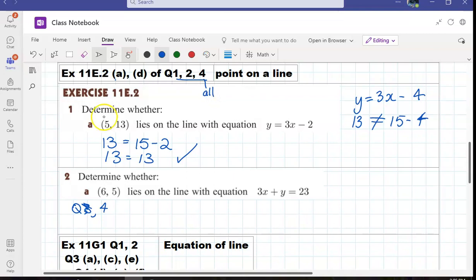So basically, what we're saying, this is X, this is Y. Find out if it lies on the line. Well, we sub. Y, we pop in the 13. X, we're saying, is 15 take 2. Does it equal? Yes, it does. So it lies on the line. If we take another equation, 3x take 4, if we sub into that, y is still 13, your x is 5, so 3 5s are 15, take 4. Now 15 take 4 doesn't equal 13, so this (5, 13) does not lie on this line. Okay, it's that simple. Go forth.